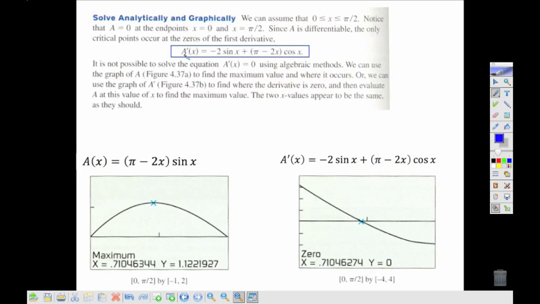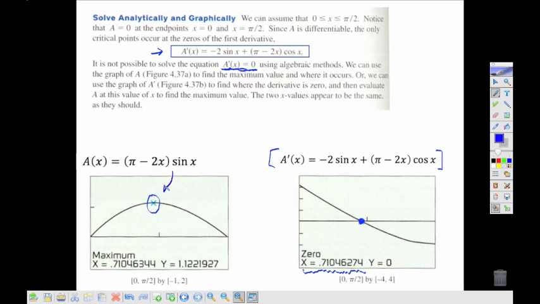The next thing we're going to need to do is take the derivative of this. And the derivative will be a little bit complicated if we're going to set this equal to 0 and solve it. The book tells us we can't really do this using algebraic methods, and so what they suggest is using the graph of this, use our calculator to find the 0. We're looking for the 0. Here's our critical point at x equals 7.104.